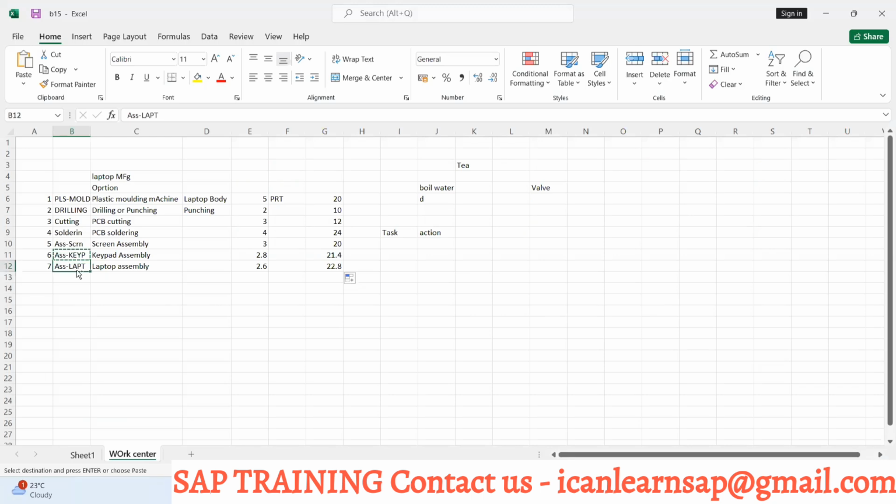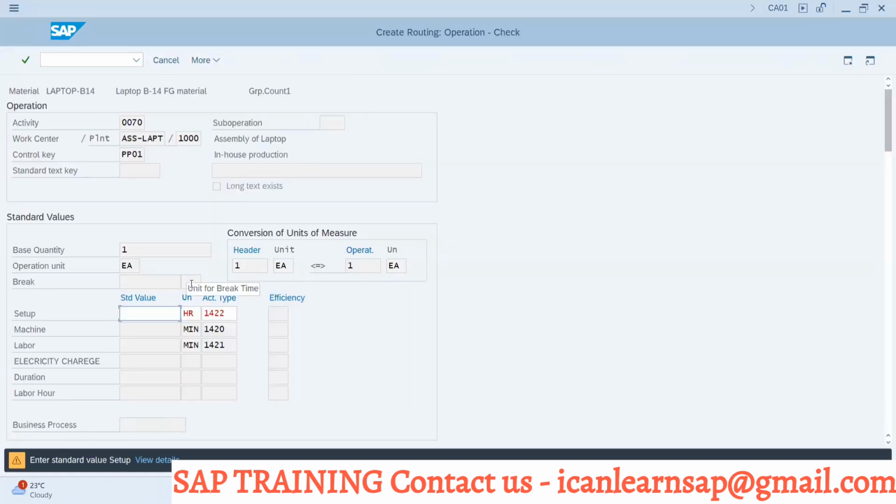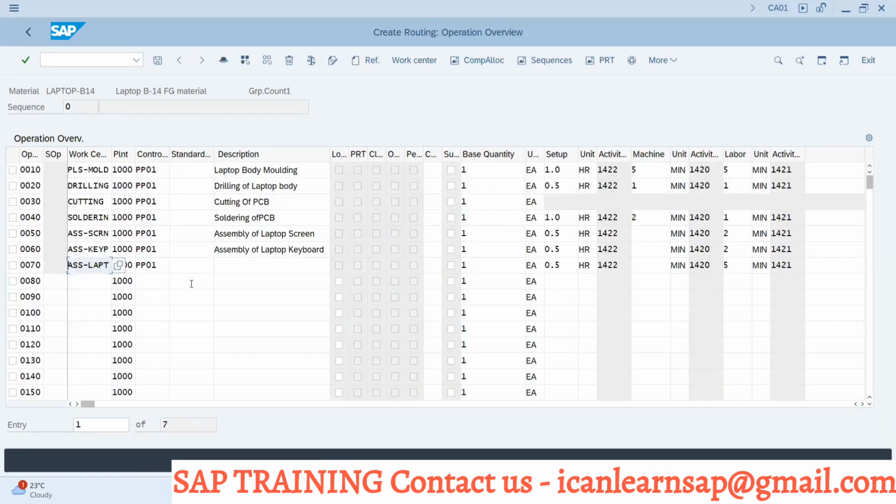And last is assembly of laptop itself. It is going to take 1.5 setup, and then here also 5 minutes. No specific machines. Assembly of laptop, final.